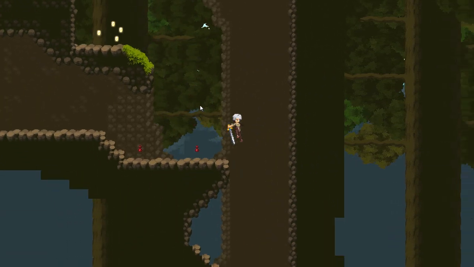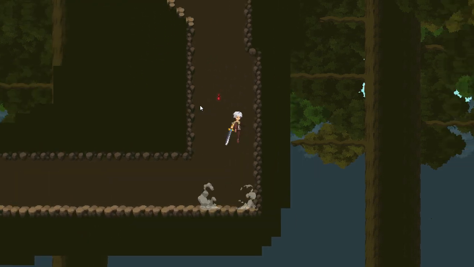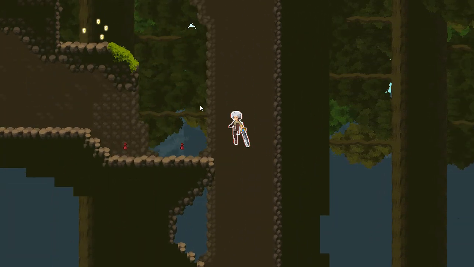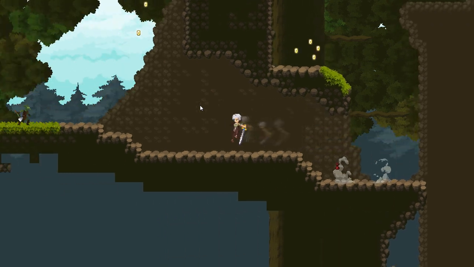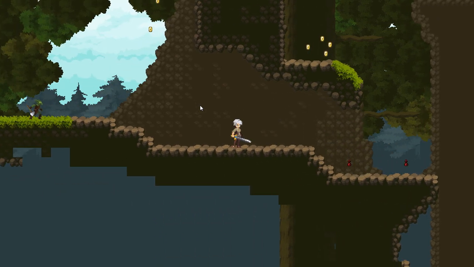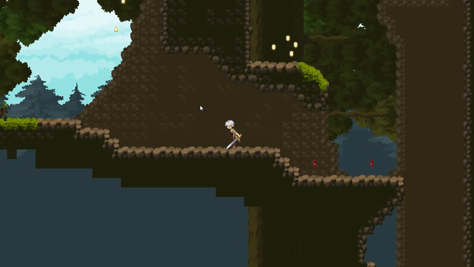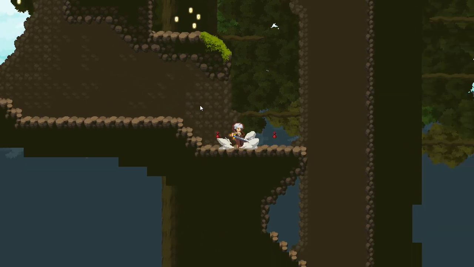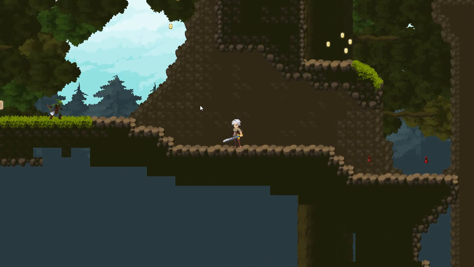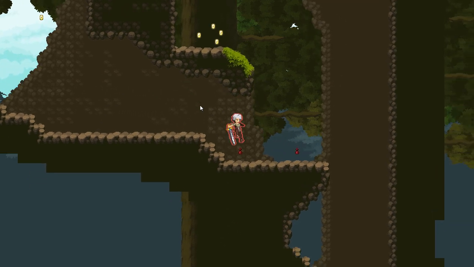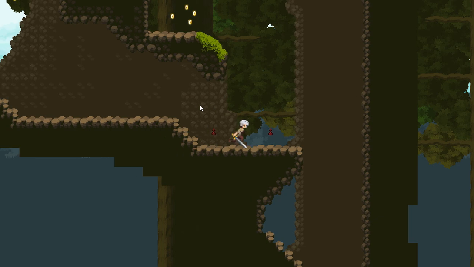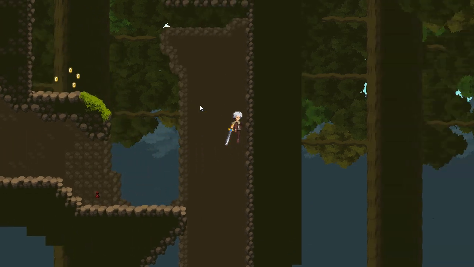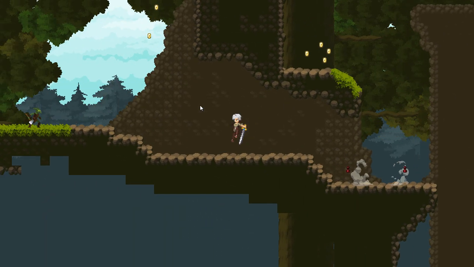Right, so as you can see, I can jump multiple times, but only off of a wall. In the first version of this game, I had another movement reset type item, where if you get it, it resets both your dash and your jump, so you can just basically double jump. But I find it to be a bit more interactive where instead of having a flat double jump, I feel like it's going to be more interesting to have a reset that resets specifically the wall jump, where you have to kind of position yourself against the wall in order to get the jump.